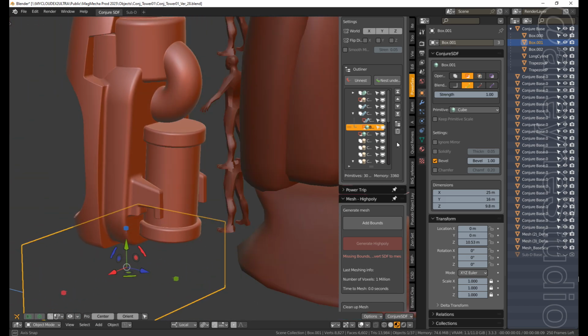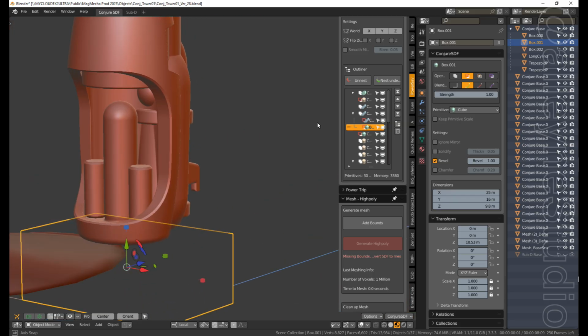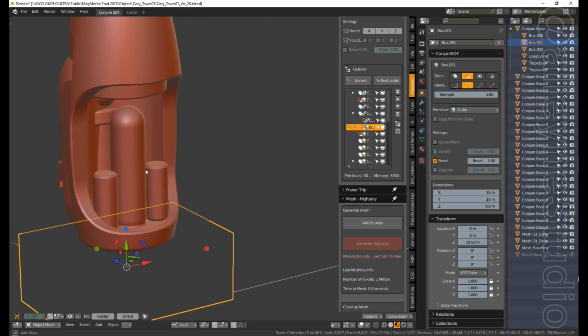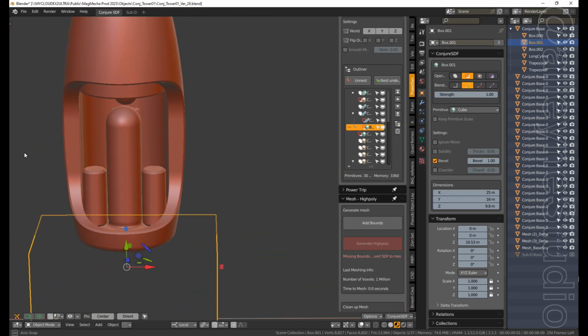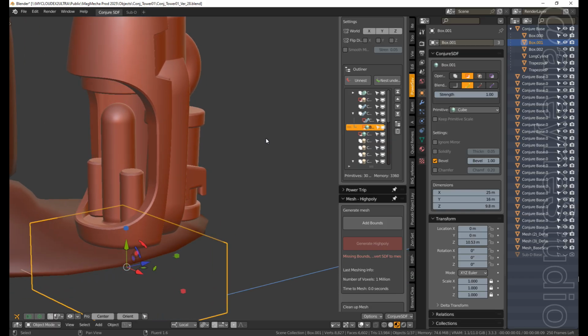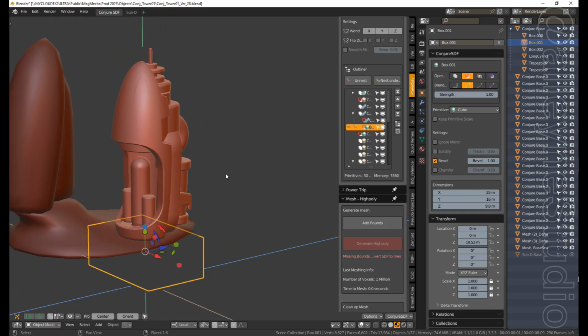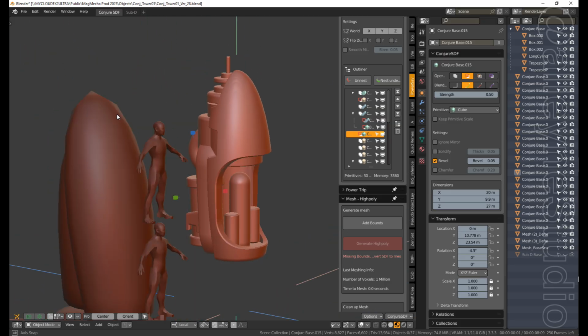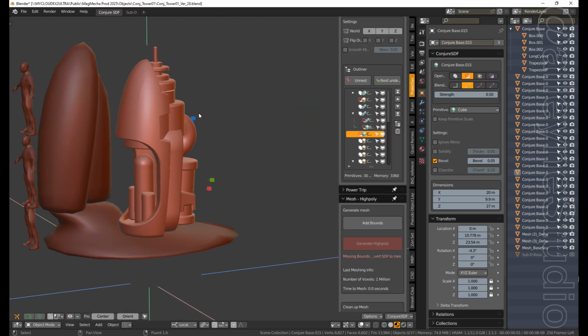Maybe we could cut it, or maybe I'll put something in there as the backing. So we'll leave that for right now. Yeah, we'll leave it for right now.